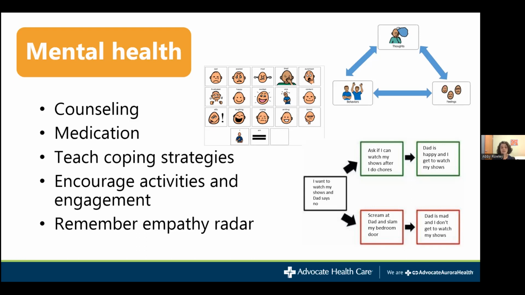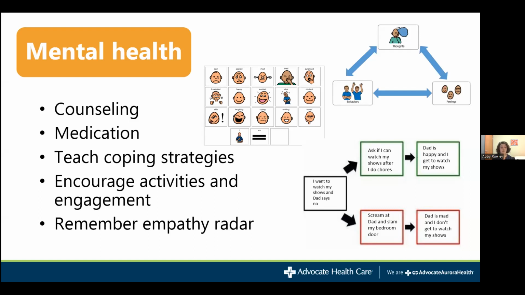Another important thing that we talk a lot about here at the Adult Down Syndrome Center is how much we encourage activities and engagement. We notice that a lot of times, if the individual with Down syndrome is not engaged in social activities or fun activities, their mental health does suffer. We see this a lot at the end of high school or the transition program, when they go from having completely full schedules to having much fewer social activities. So we always encourage looking for special recreation programs, Special Olympics, theater programs, art classes, to keep them engaged and doing things that they enjoy, because that can really have a positive impact on their mental health.